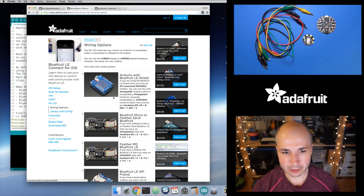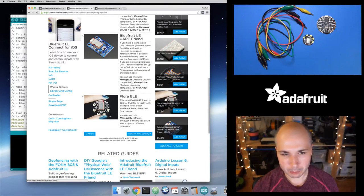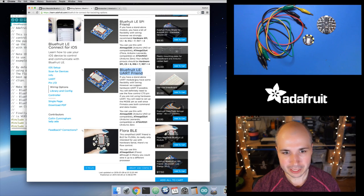So we have all kinds of these Bluefruit modules, things for an Arduino shield, standalone little micro boards, Feather versions, and these SPI connection ones, which are a little bit faster. But the one I mentioned, the Flora BLE, is the one you want to use. You could potentially use the Bluefruit LE UART Friend, this one right here. It's very similar to the Flora BLE board. So if you have one of these, feel free to use this. You're just going to connect the pins a little bit differently.